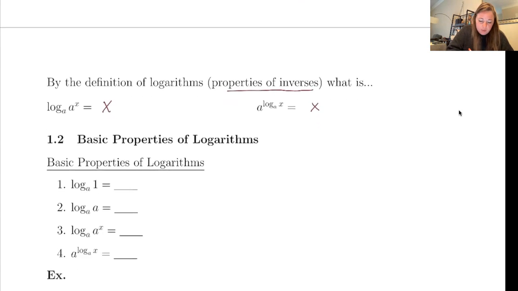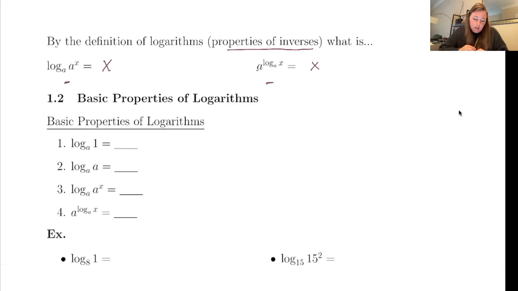Okay. This one I think is pretty intuitive. This one's a little bit harder to think about, but you can think about a and log of a kind of like crossing each other out, and then the x falls down into your solution, something like that. They cancel each other out in the sense of inverse functions and original functions, not in the sense of canceling out like we would think of with rational functions, like 5x divided by 5.